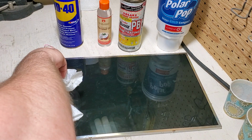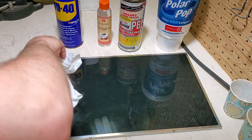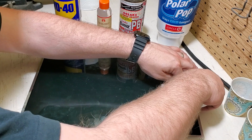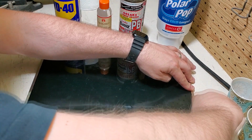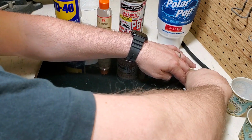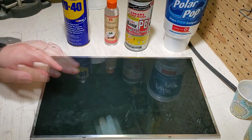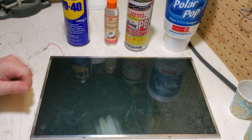I had high hopes for the PB Blaster, in all honesty, and it doesn't seem like it wants to come off all that well. Now let's come over here to WD-40. It honestly is reacting very similar to the PB Blaster. It's not doing a whole lot. And now for the cola. Well, the cola did the least.